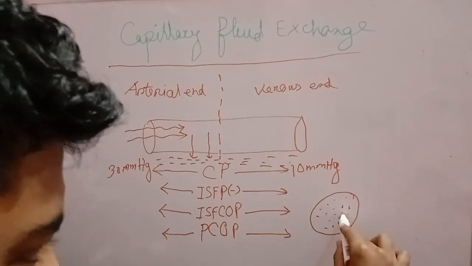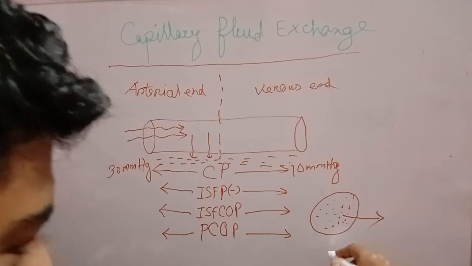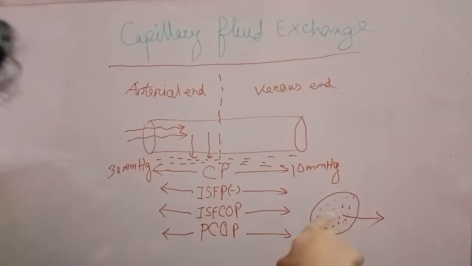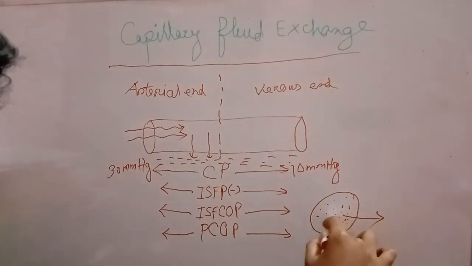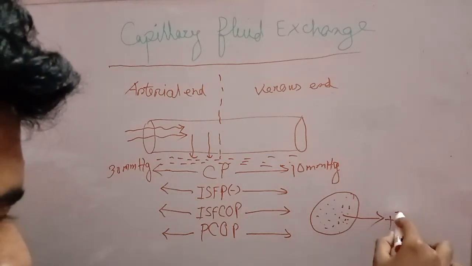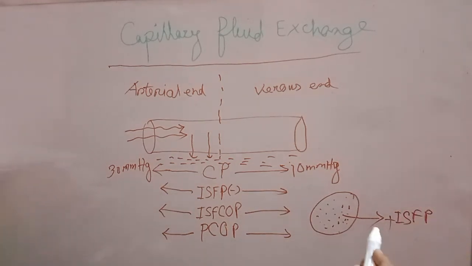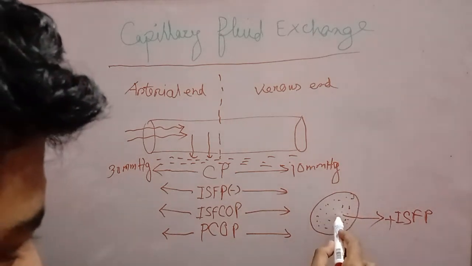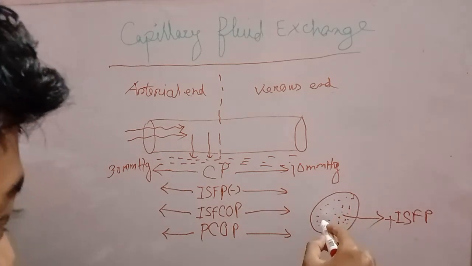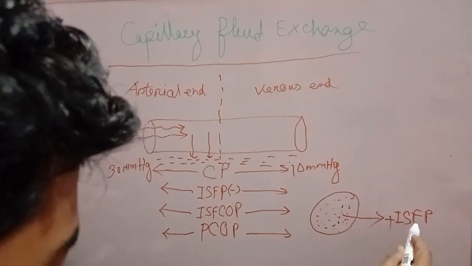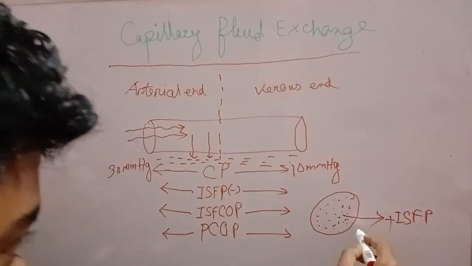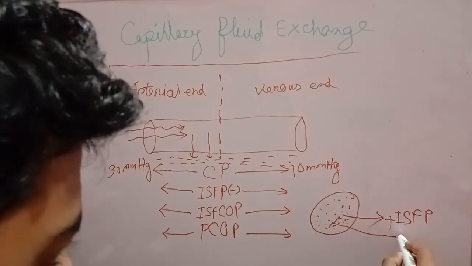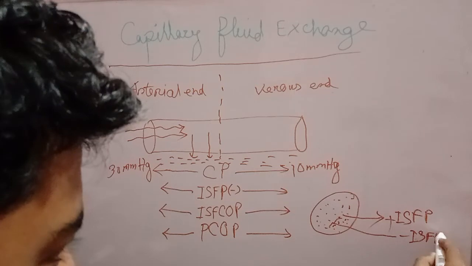When the interstitial fluid is trying to move away from the interstitial space, the pressure is called positive interstitial fluid pressure. Conversely, when the fluid is trying to move inward into the interstitial space, the pressure is called negative interstitial fluid pressure.